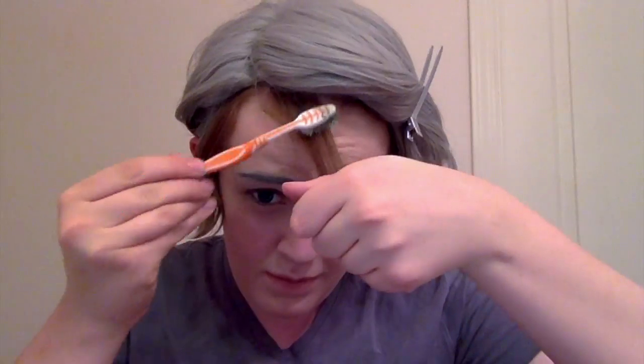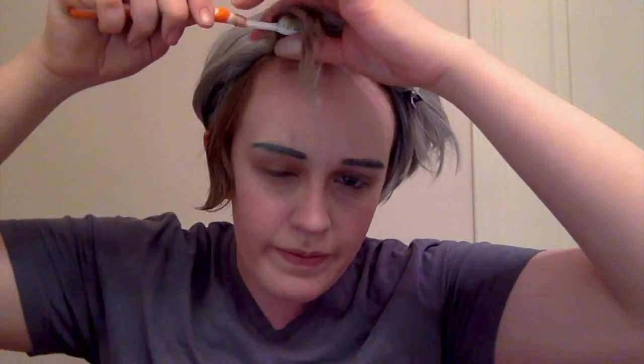I am putting on my wig, and I just pulled down the section of hair that I took out earlier. And I'm pinning the part of the wig that needs to be out of the way. After I do that, I'm just dividing my hair down the middle, and I'm using a Snazaroo water face paint. Any sort of watery face paint will work. I'm using this one because it matches the wig pretty well, and I'm just putting that on a toothbrush, brushing it through my real hair, and just trying to blend it in with the wig as much as possible.